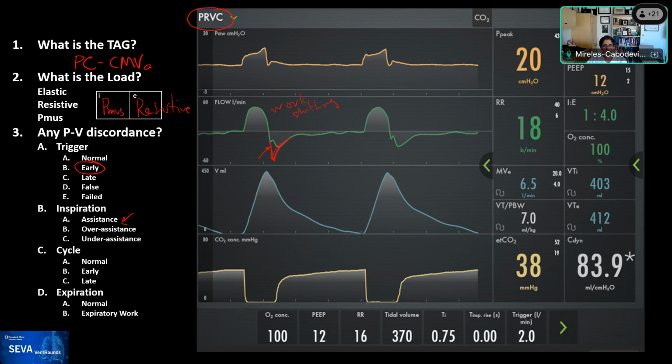Roberto? Yeah, the upward rise at the end of the pressure waveform represents the patient's PMUS relaxing and the ventilator flow catching up. Yeah, and actually this is a good example. I mean, would you consider that there's still PMUS here? Sure. So definitely it's relaxing. It's doing less effort than before, but it's still pretty active. That's why this bump at the end is also hard for me to follow as a late cycle, which is how most of the literature recognizes it.